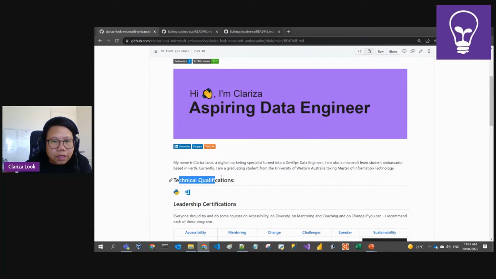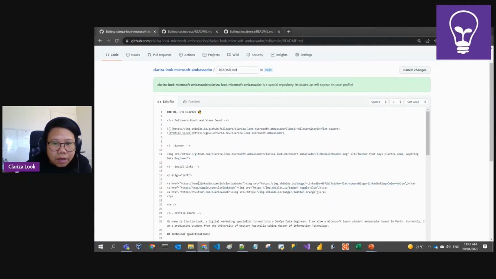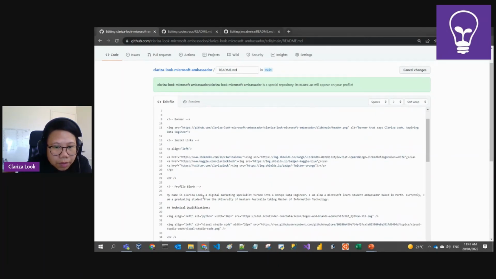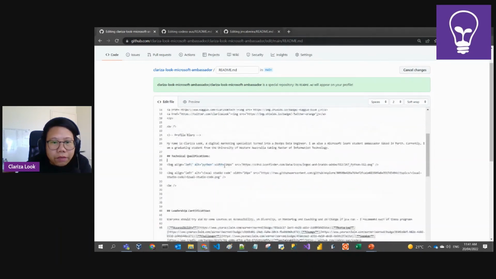So this is how it will look like. If you see, technical qualifications are here, and then those little images are here. The reason why it's small is because we just copied it from that guy. So here this is the technical qualifications, and if you see the image, there's a width here.